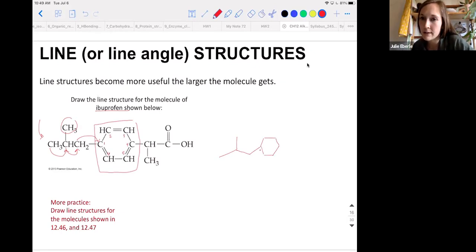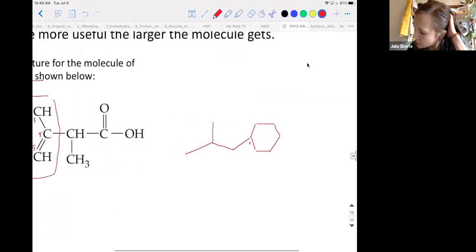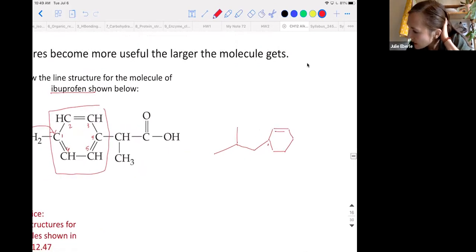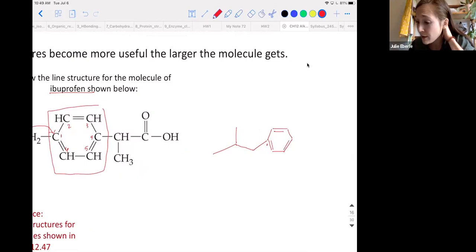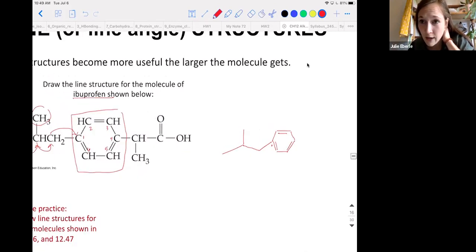Hold your applause, please, on my beautiful hexagon. All right, now I need to draw the double bonds in. I have a double bond up top, I have a double bond right here on the side and another double bond here on the side. So again, this looks like the bare bones of this, and it is. We're not drawing in all the hydrogens, so don't worry about all the H's. We're just notifying where the carbons are.